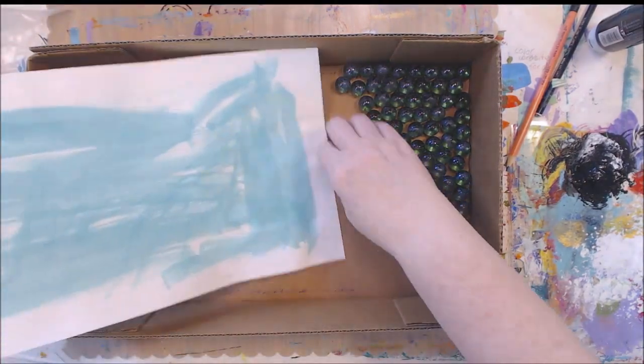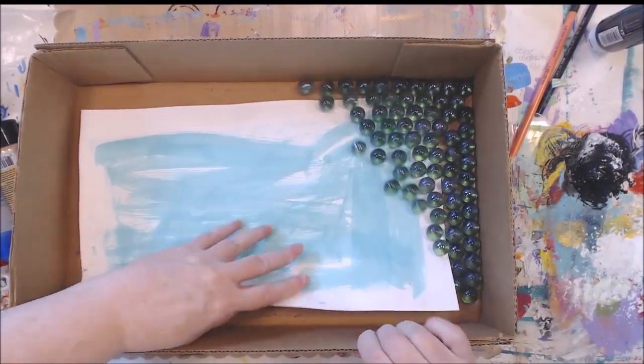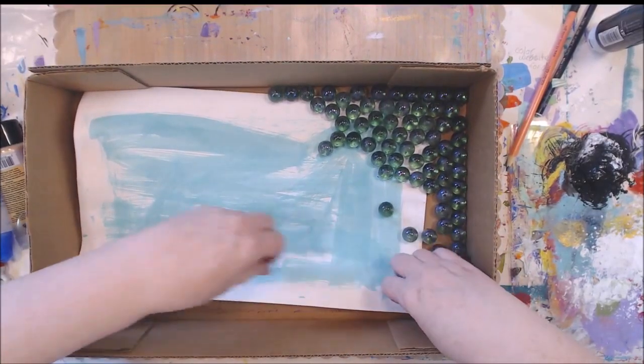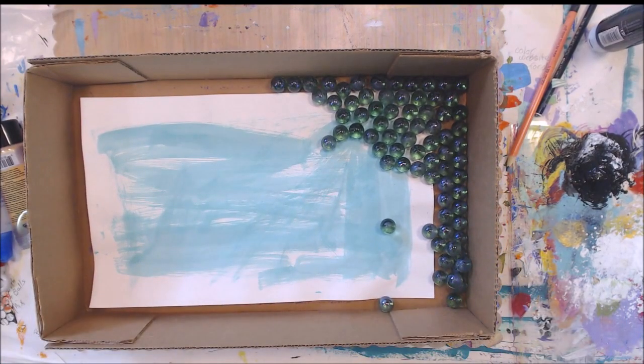The thing I'm thinking is that I need to let the paper dry a little bit in between so that, let's see, if I get them in there, so that I can do some different colors too. So let's just turn the sound off and try it again. And I'll be back in a little while, we'll talk it over.